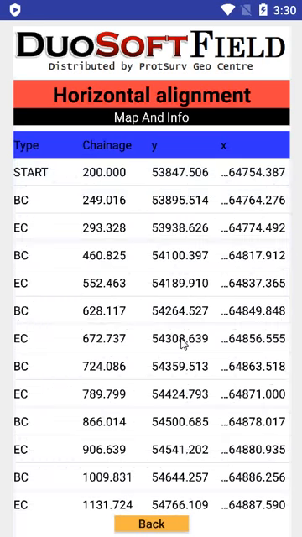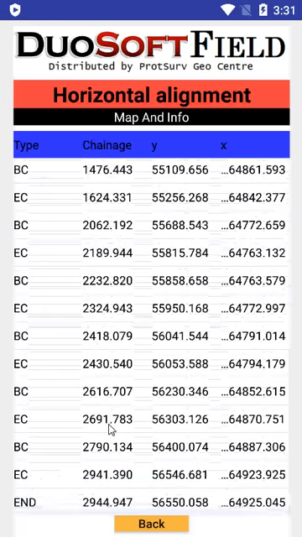And it will calculate by itself the beginning of each curve and where each curve is. So as you can see here at chainage 249.016, that is where we have a curve that is beginning, and it will end at chainage 293.35, continuing like that and so on.